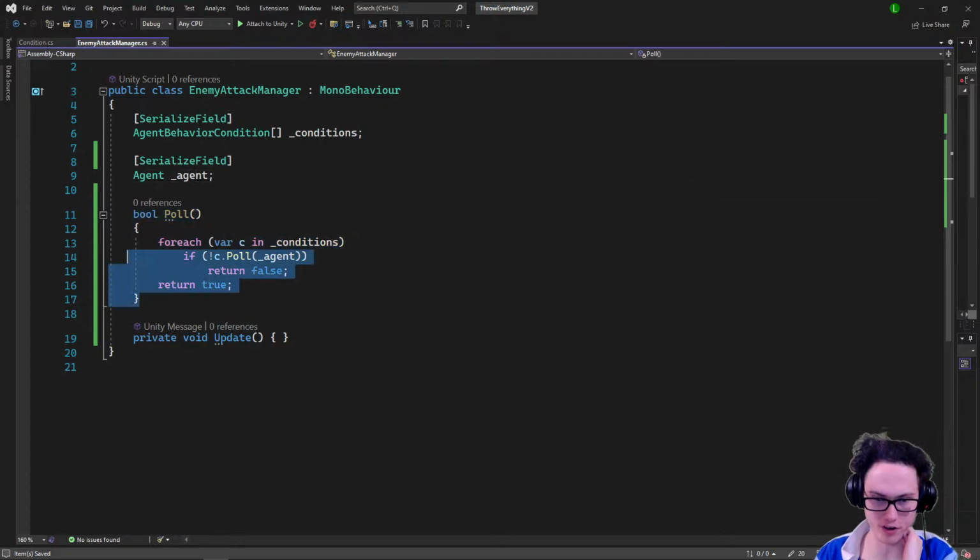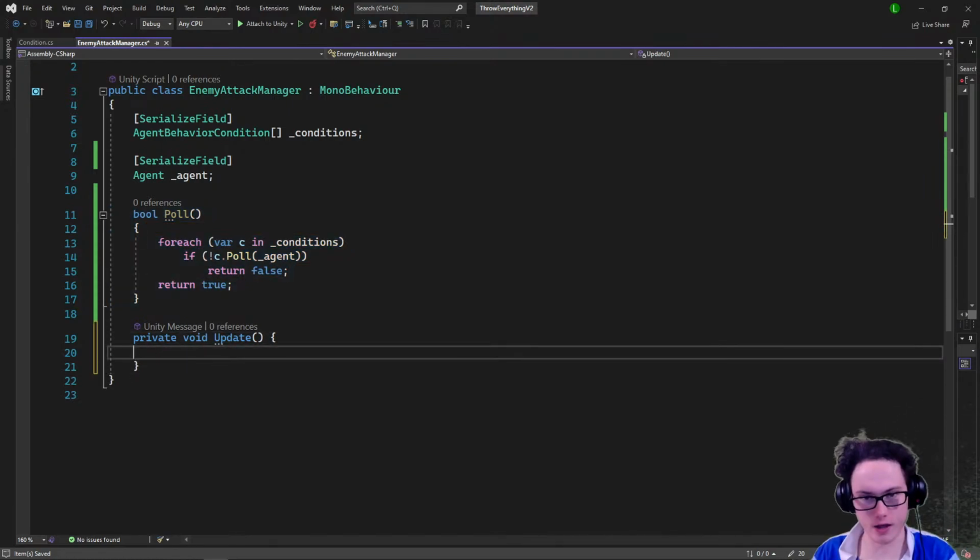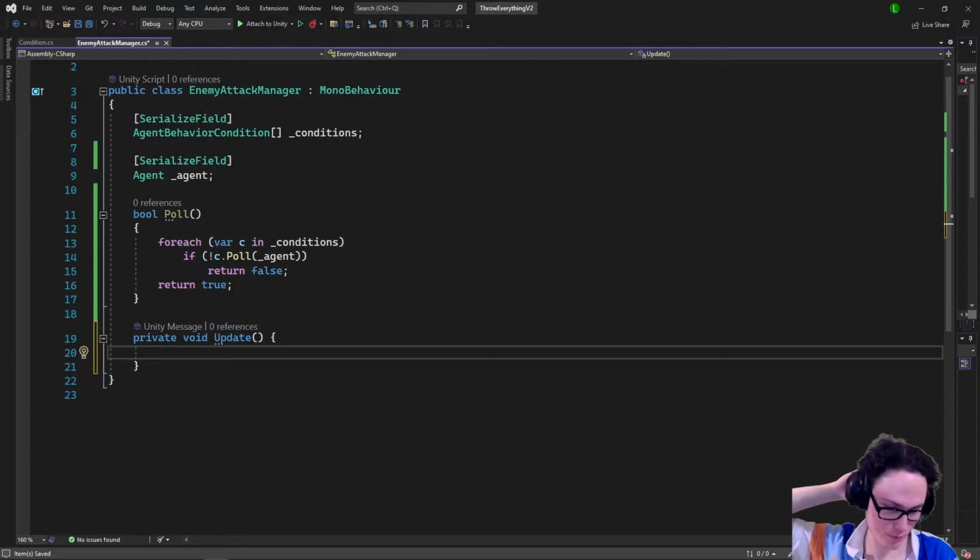It's literally just an AND. If all the conditions are satisfied, then the enemy will be attacking. We can leverage the whole ecosystem for this, and it should be pretty good.